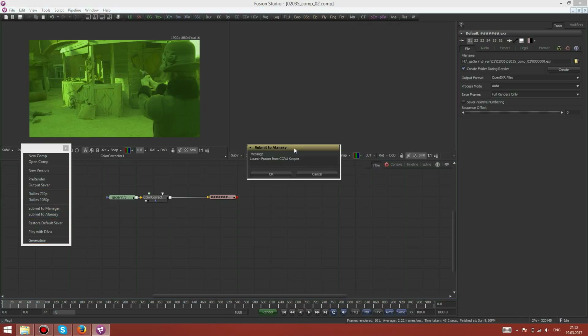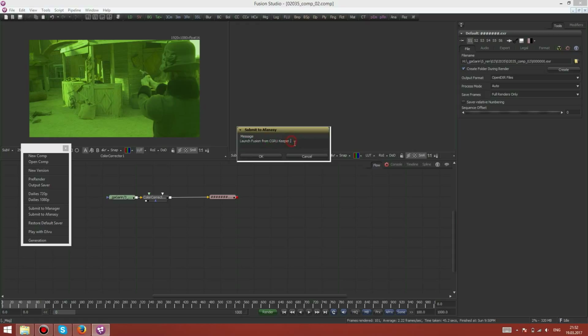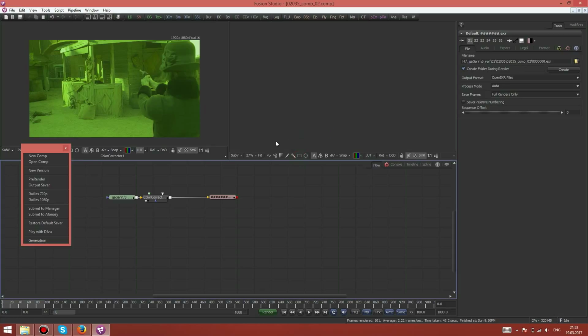Submit to Cguru. This is a third party render manager which you can find at Cguru. It is free and open source and it's very nice, but I don't have Cguru Keeper, so it just says that I don't have it on this machine.